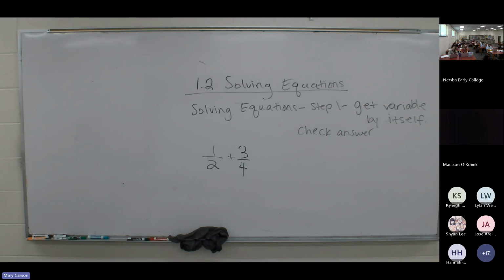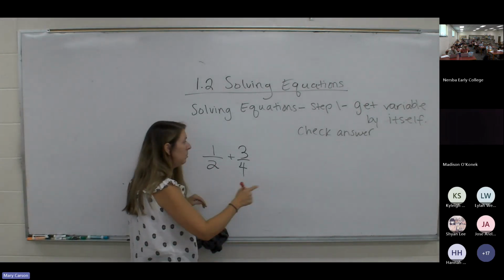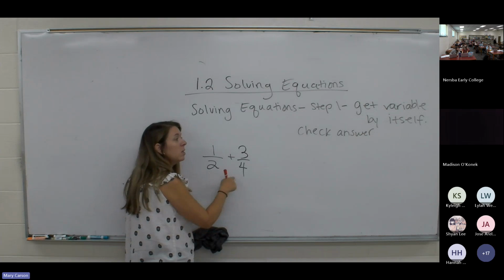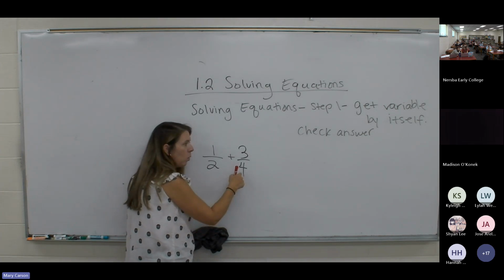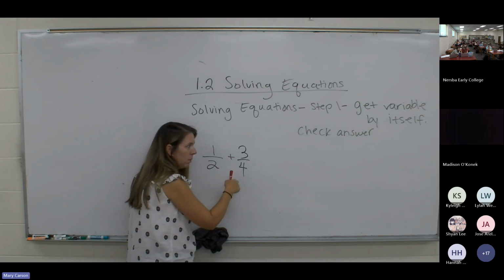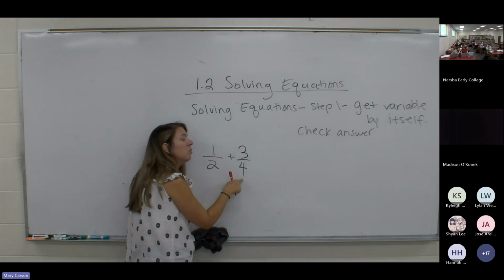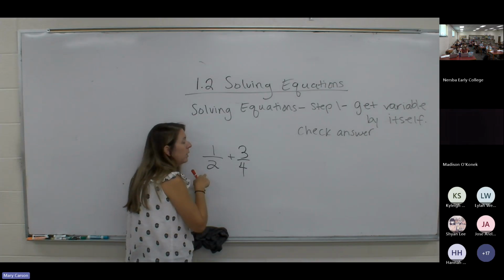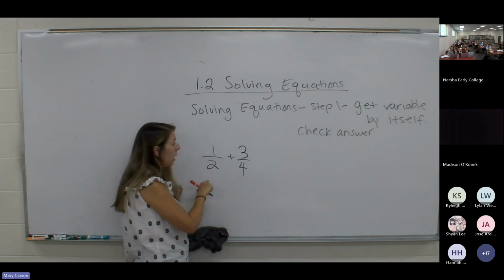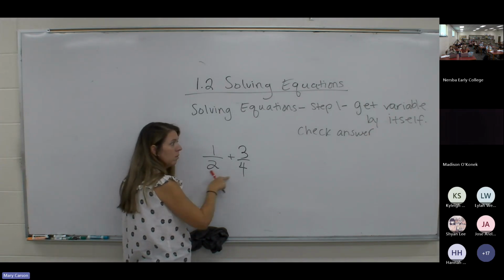Add the top, but keep the biggest number on the bottom, it's like 4. Well, what's that called? You're doing it. You just don't know what it's called. So common denominator. Okay, so he said keep the biggest number on the bottom, right? But it's because we want a common denominator. Can you change 4 into 2 without changing the number? No, you can't. Okay, but could you change 2 into 4? We can multiply it, but we can't add it. So the common denominator on this one would be what? The 4, okay?